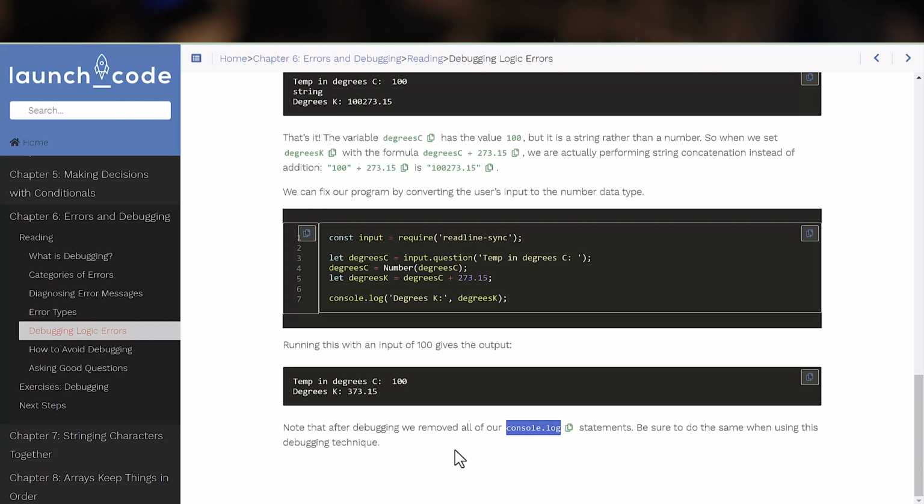So again, understand you need to know what the result is before you write the code. If you know that the result is supposed to be, in this case, converting Celsius to Kelvin, you know what that result's supposed to be. So down the road, you're going to have a lot of tests, and you have to write the code correctly to cover different tests. That's when we're going to teach you testing later on. But right now, we're planting the seed.